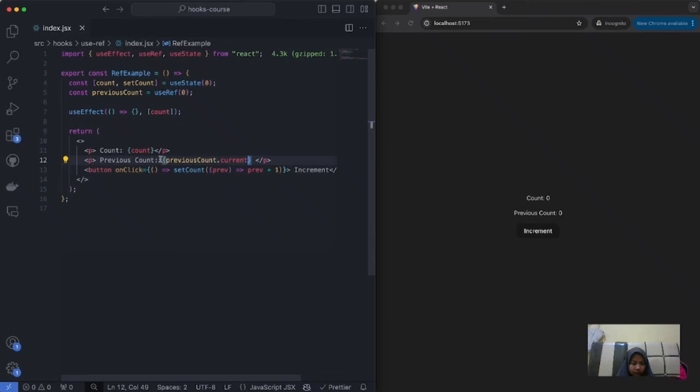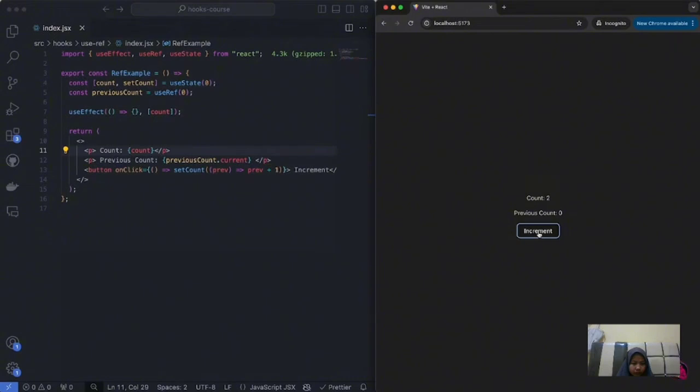Now you might think this is weird because previously the .current value had stuff to it. It wasn't a number or a string, but now it is a number because we set it to be. We didn't pass this as a reference to a DOM element. We're using it as an actual variable.